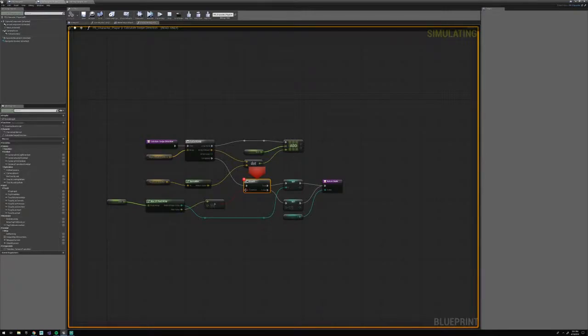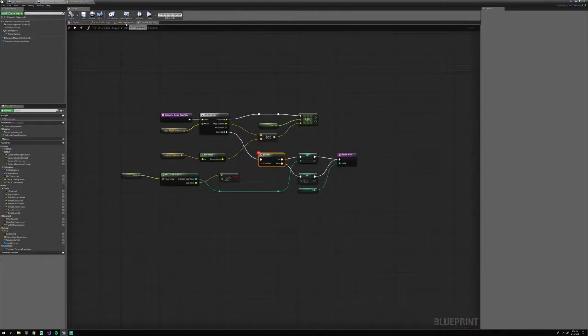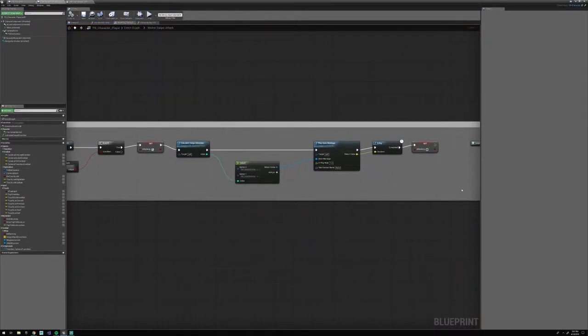Either way, essentially what we have is this dot product. See, we're getting the opposite, which means it'll be the wrong one, but it's technically working.